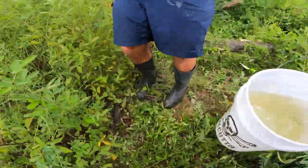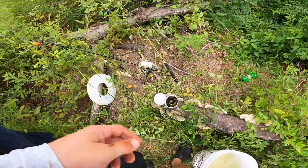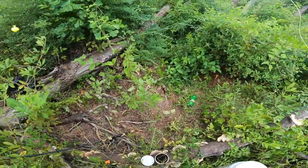All right, got some water. I'm gonna start loading this thing up with brim if I can. Do it. Get a little aeration going here. This is what adventures are for, man. Bro time with fishing rods and sore legs. Okay, let me get the old crappy slabber in there. Get the old Slabmaster 250 in there.